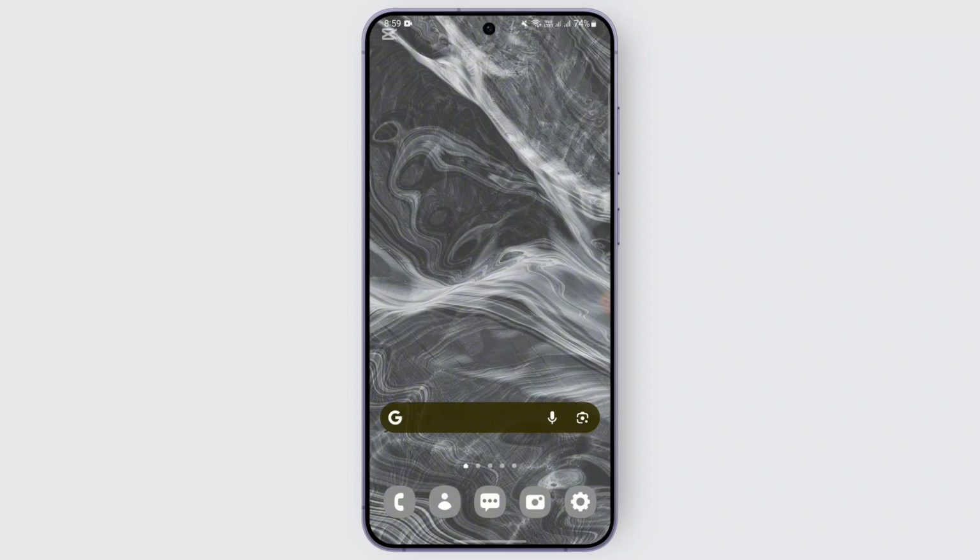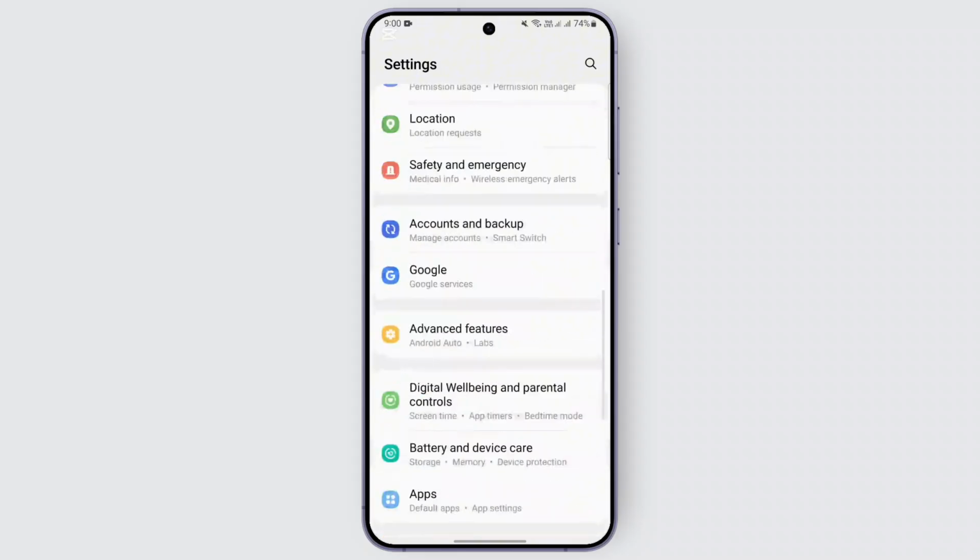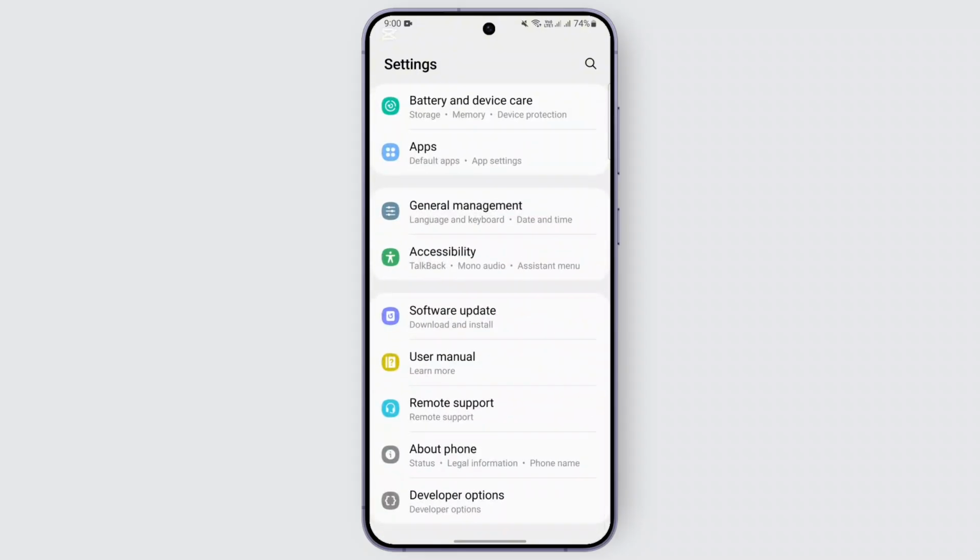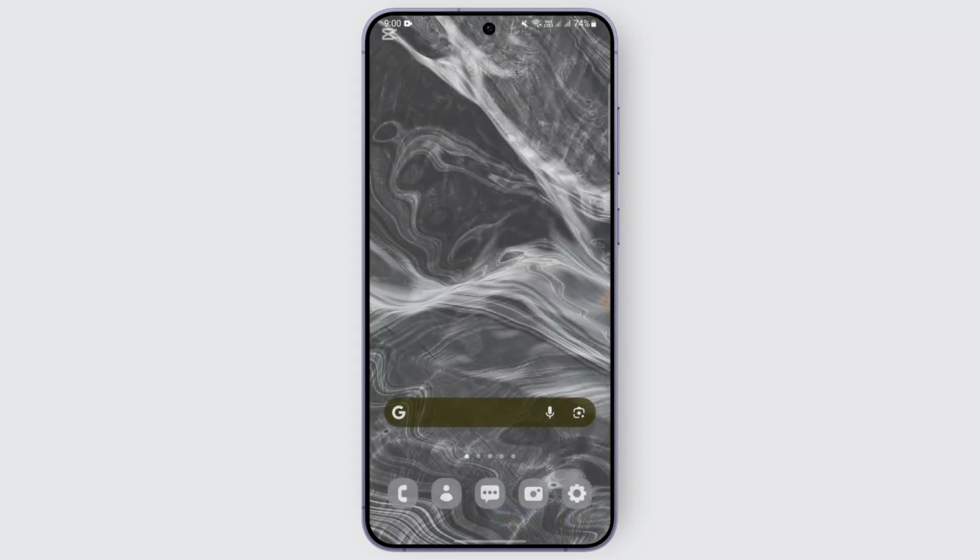The next thing we can apply is to look for any kind of software update available for your device. For that, you just need to head over to the main settings of the device first of all, and then scroll down until you're able to find the about phone section where you will find an update section. Just look for any update, and if there is one available, update your phone to the latest version so that you won't have any kind of issue on your device.